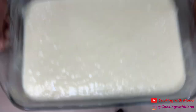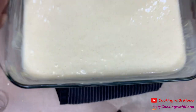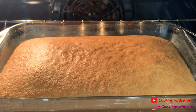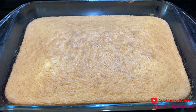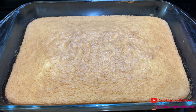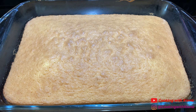Now we are going to bang the pan on the kitchen counter. When you're finished, place your pan in the oven at 350 degrees and cook it for 25 to 30 minutes. When your cake has finished baking, poke it with a toothpick to make sure it's done. If your toothpick comes out clean, your cake is done. Place your cake on a cooling rack and let it cool completely — this might take up to 30 minutes to an hour.